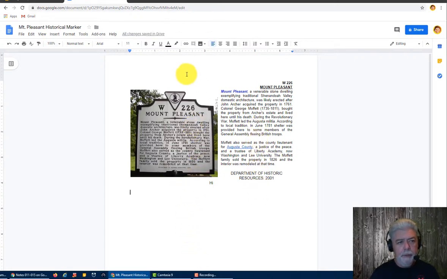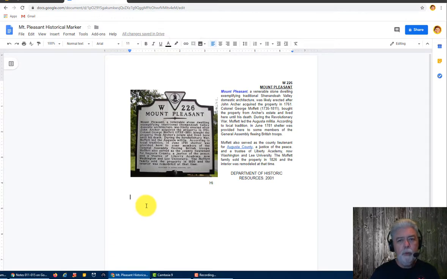There's another thing we can do here. I notice every time you make a change, it says all changes saved in Drive. Every change you make is automatically saved in Drive. Last edit was seconds ago. Watch if I hit enter. That'll disappear for a second, but it saved it just that fast. So you don't have to hit save on anything.